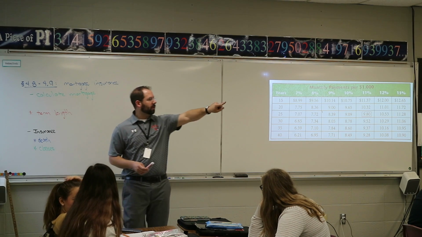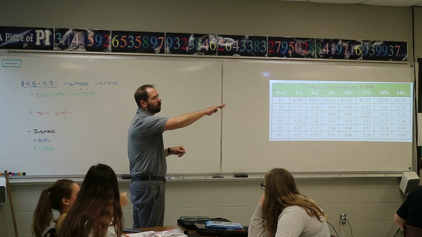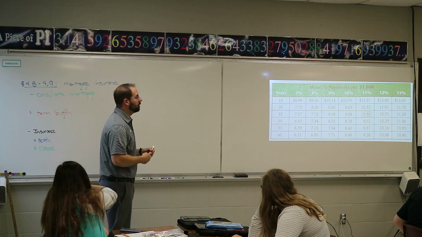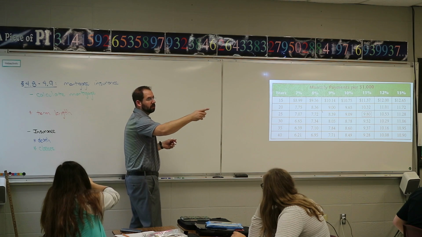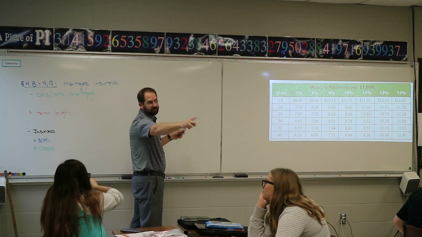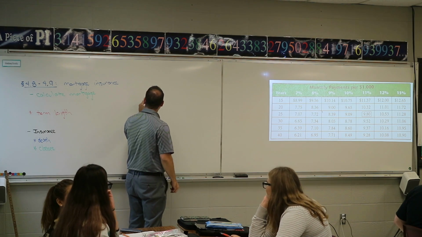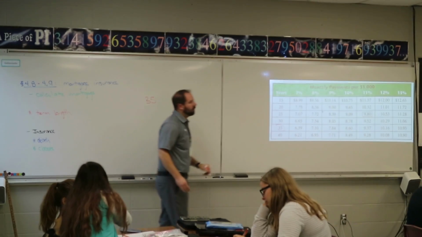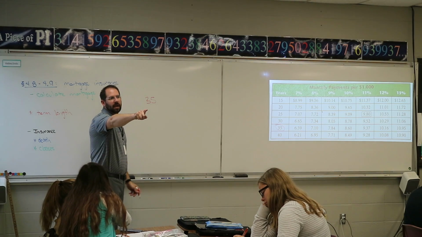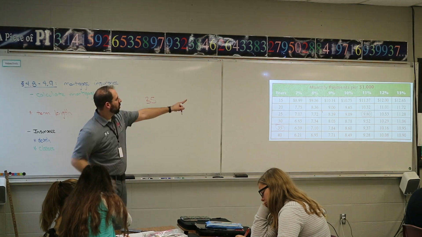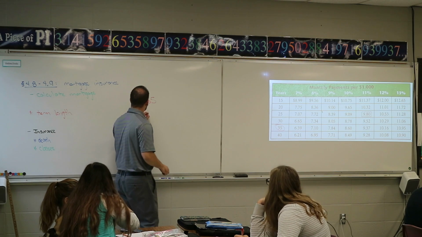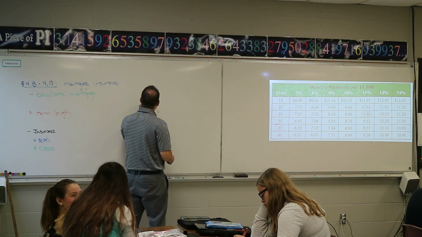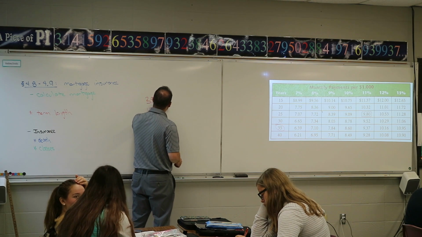I'll pick next group. Pick any year term for your house. You can go 15 up to 40. 25, 35, which one? 35. All right, we're going 35. Okay, 35-year loan. Okay, percent. Let's go to the back group. Gentlemen, back here. Give me a percent from the board. 10? Okay, we're going 10%. All right, 35-year term.